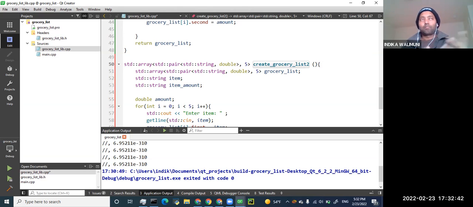Then take the parameter inside, and use cin for the size, and then we can create that one. I'll let you guys do that. But what I wanted to use here is a vector.